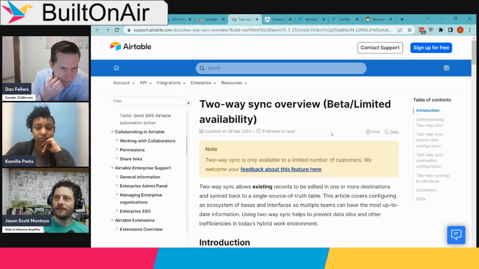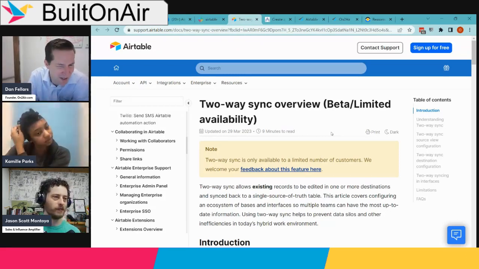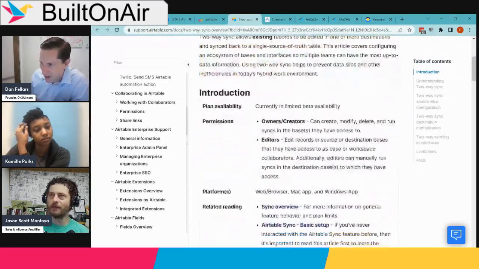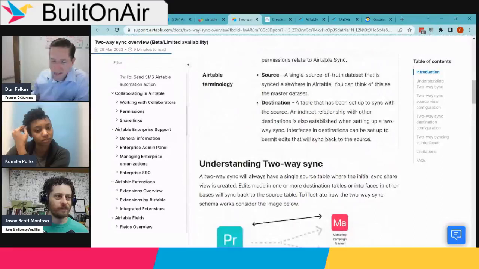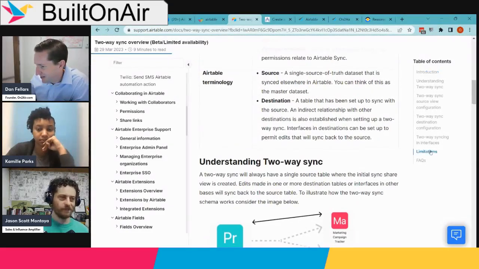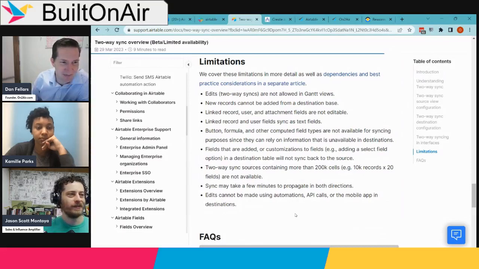So this update, or I guess this article, is relatively new. Maybe this has been around. I don't think they've publicly shared information about this beta, but now there's more information about it. So it's worth pointing out. The thing that jumped out to me is I knew about this, but I didn't know about all the limitations. Click down here on limitations. There's actually quite a few limitations that I didn't realize. Camille, are you using this at all?